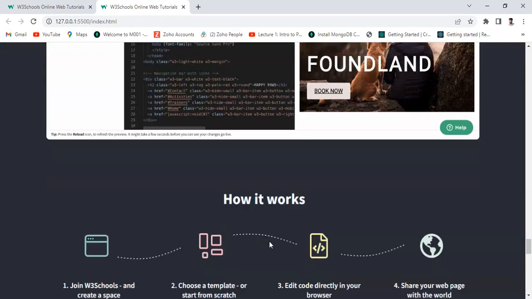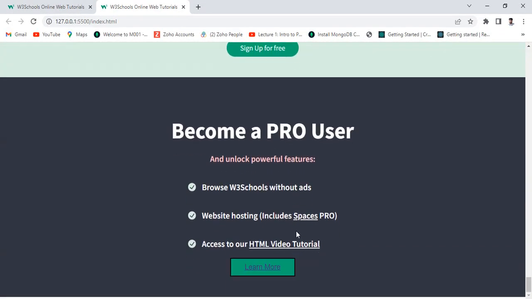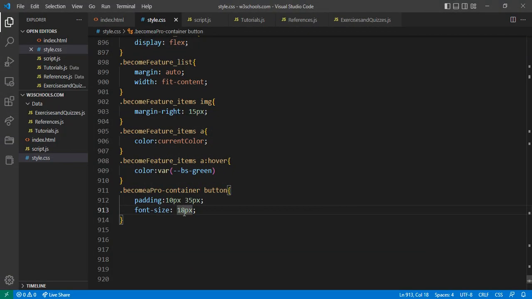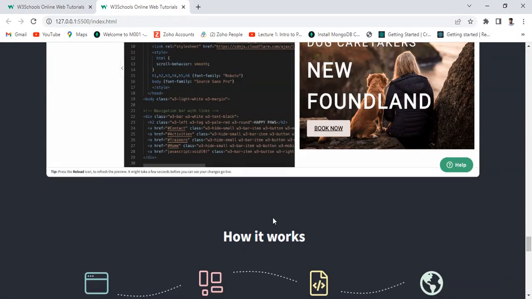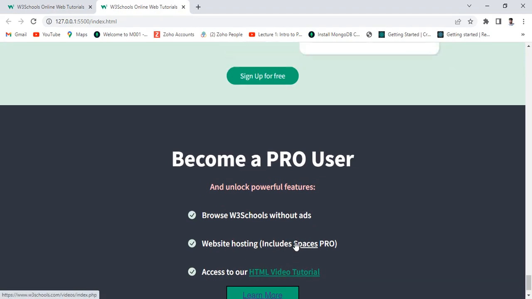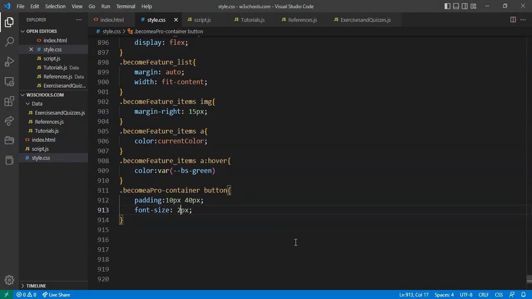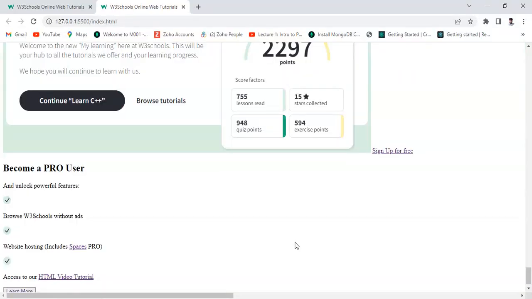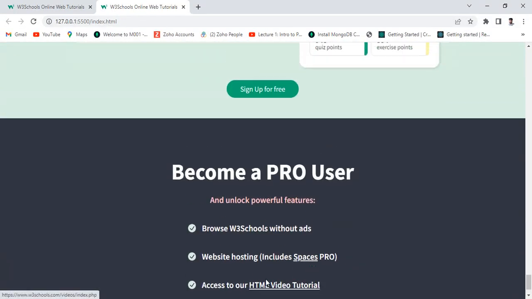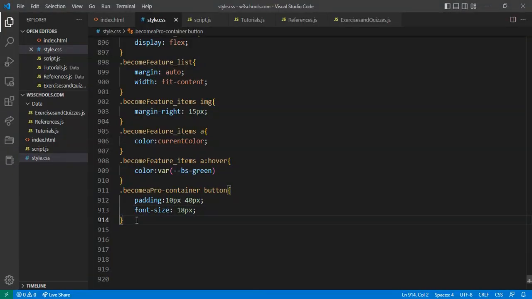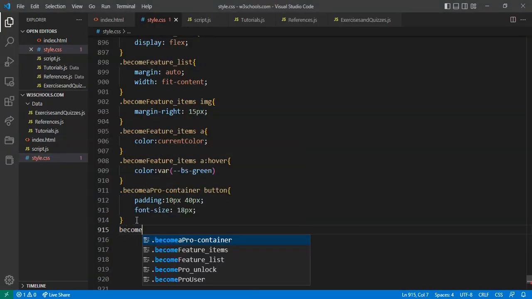Now let me just see, and these are coming, and we can give 20 pixel, left right will be 40, 18 will be good. After that, inside this I have this anchor tag, and for that I want to remove this. Become a pro container.